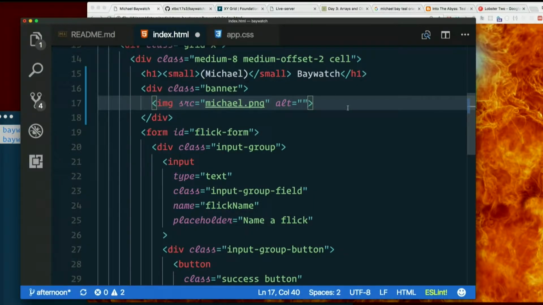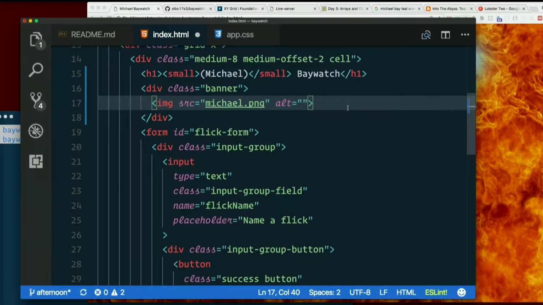It's alternative text in the event that that image can't display, either because it didn't download it or hasn't downloaded yet, or because you're using assistive technology like a screen reader. So if that image actually contains some information that it's important for the user to receive, you don't want to rely on a picture alone to deliver that information. The easiest way to deal with that is to give it some alt text. For example, it's a very bad idea to do text as an image in the first place, but if you do, at least put that text in the alt attribute as well, so that it will be there for folks who can't get the image for whatever reason.